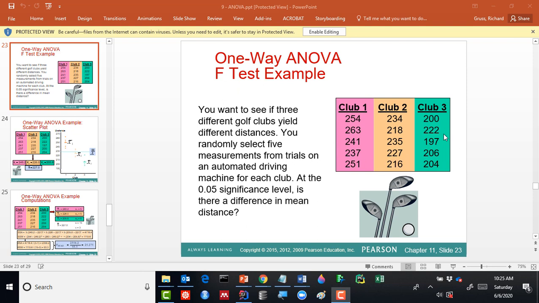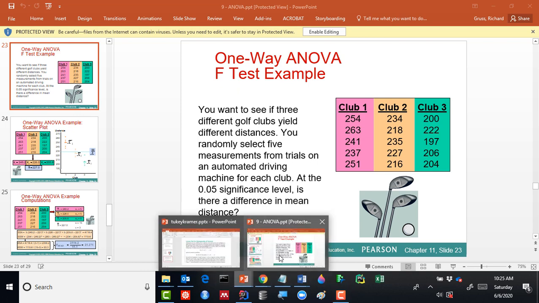Now, the variance can differ a little bit. The key is whether it's a very large difference. Very large differences in the variance within each group can significantly undermine the results of the ANOVA test. So there's a test for determining whether these variances are significantly different. Except for a couple of steps, it's really identical to the ANOVA test. We just have to do a couple of things first.